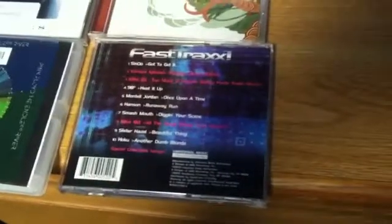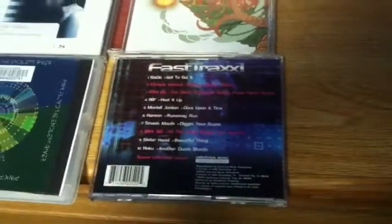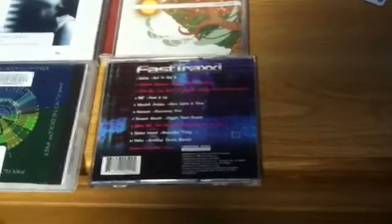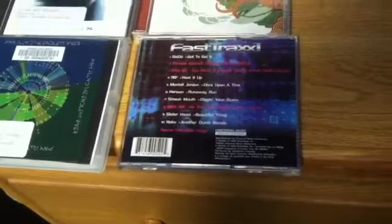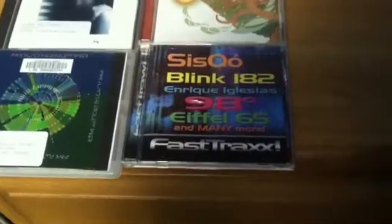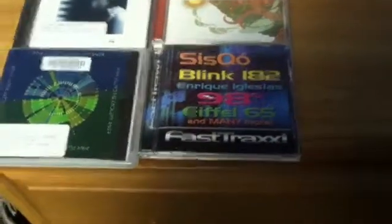And I actually wasn't too big of a fan of it. Maybe I just haven't listened to many late '90s pop themes, but I figured that since it's a sampler, I've got to like at least one of them, and I did. I liked "Too Much of Heaven," it's a remix or so. But other than that, I thought it was pretty forgettable, and it only has like 10 tracks on it. It's not my favorite, but I did purchase it essentially blind. It at least is nice to have on the shelf for that gaudy packaging.